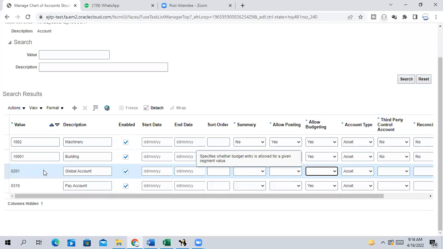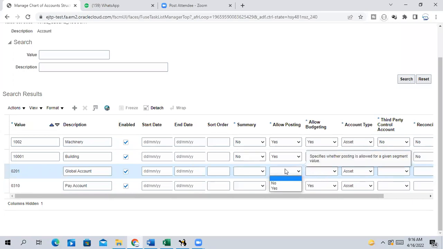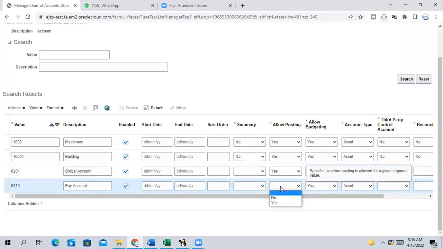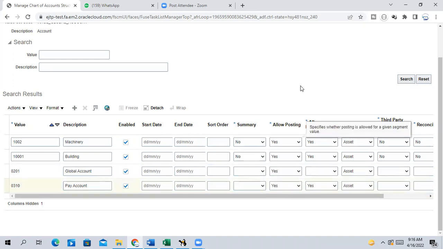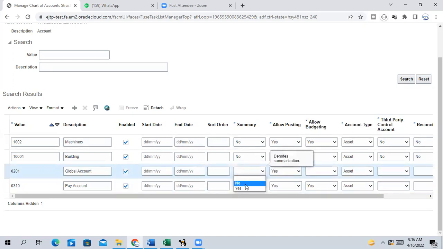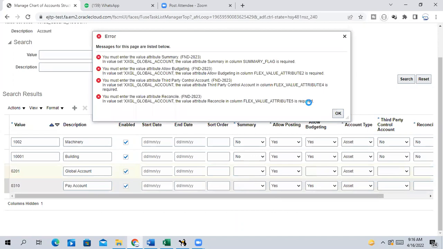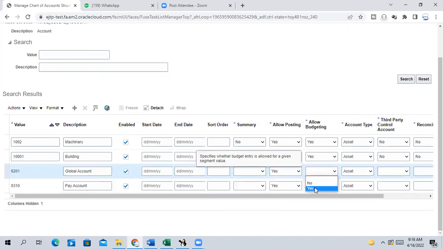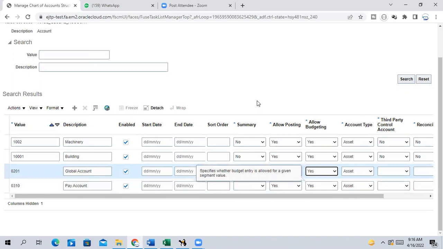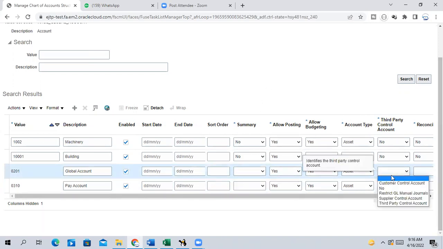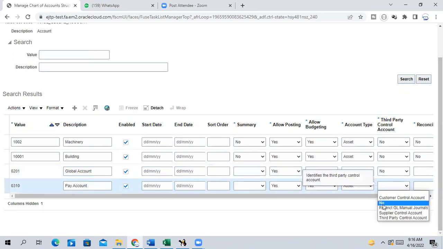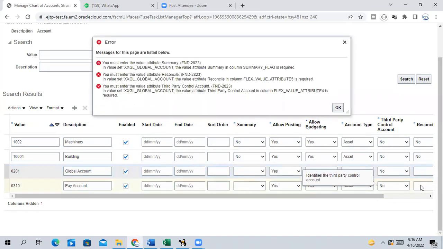Again, remove this. Yes. Third party control account, no. No.